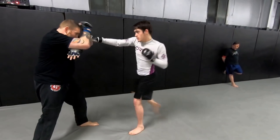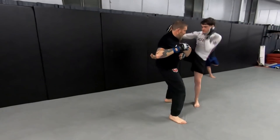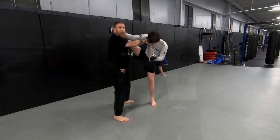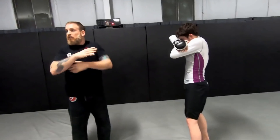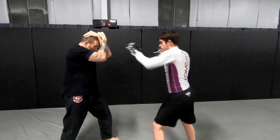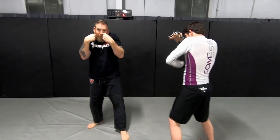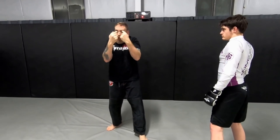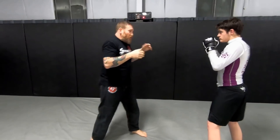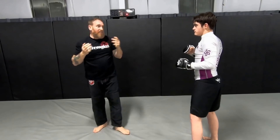Warm-up: keep those jab-crosses — boom, boom, kick — step in, use that position, make sure your hand is up, frame here. If you want to play with some knees, you can have nice good control. There are many different tools you can use to defend yourself, and this makes a lot of sense and feels very natural. If you have a problem with that, revert simply back to covering your head — boom, boom. Almost tuck your chin, make your fists cover as much of your jaw line as possible, and put your hands right in the crown of your head so you have it connected — creating a forward helmet.